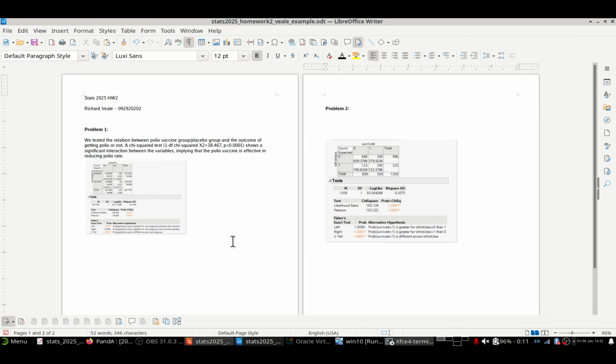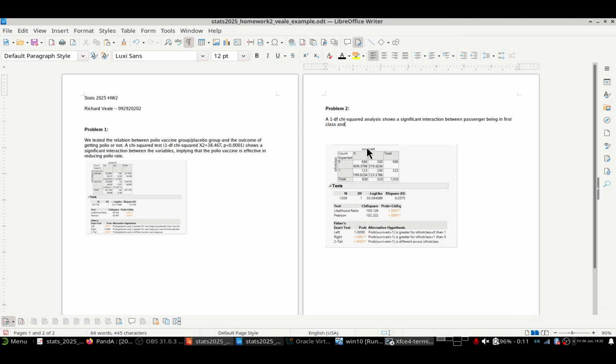So we can look again here. Our Pearson chi-squared is 102.222. So it seems there's a significant effect. A 1 df chi-squared analysis shows a significant interaction between passenger being in first class and their survival.